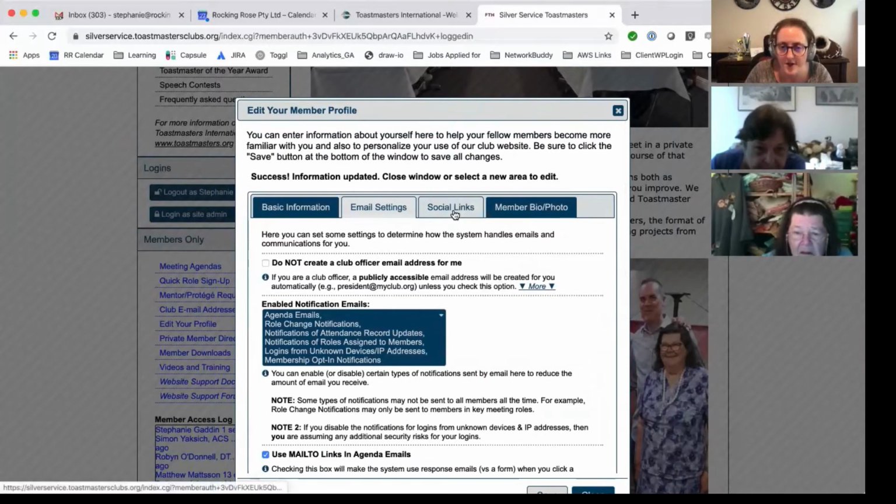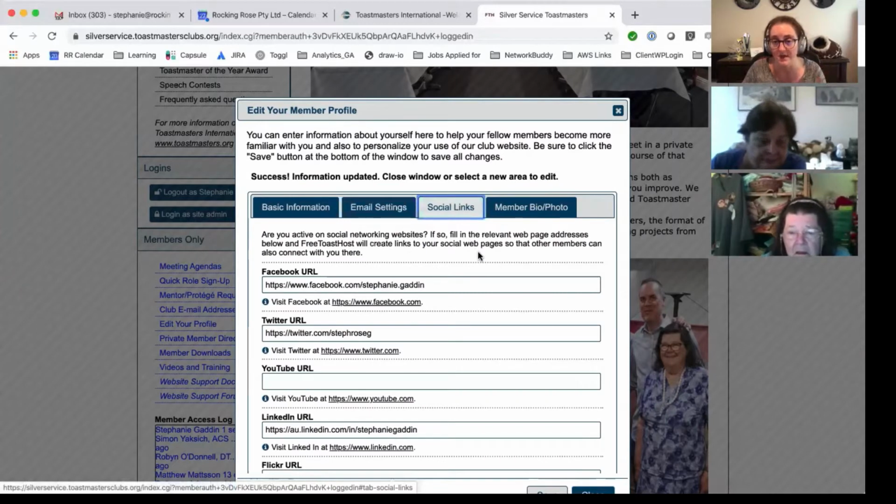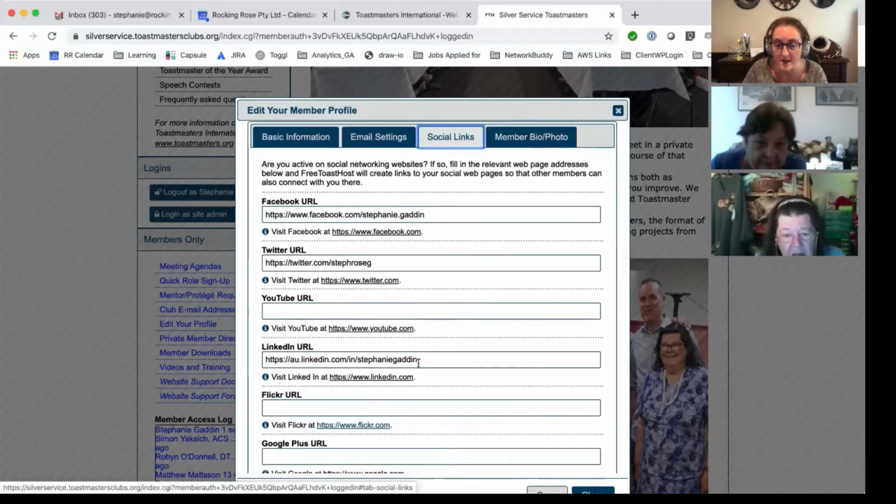The third link is if you have a social media that you want to share with other members. Okay, this is all for members, so no one outside the club is going to see this necessarily. So then you'd put in your Facebook link. I've got a Twitter link, a Facebook link, and I've also got a LinkedIn one, but there's other ones that you can fill in.